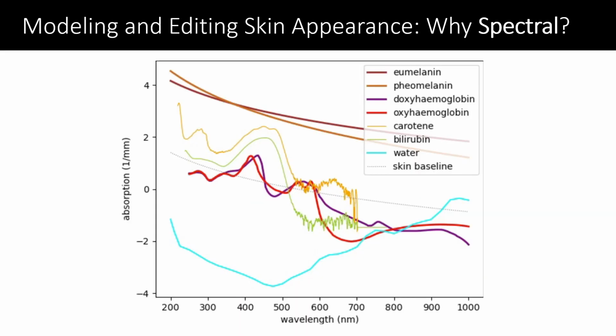The main assumption from spectral spectroscopy is that each component in the tissue has a characteristic spectral signature that can be used to obtain its concentration from measurements. This is true for the main components of the skin, as shown in this log scale plot. The ordinate here is the spectral absorption coefficient of the major chromophores, that is the molar extinction divided by the molar weight. In abscissa, we go from 200 nanometers to 1000 nanometers. As we can see, the spectral dependency is clear and becomes critical for faithfully reproducing any skin color.